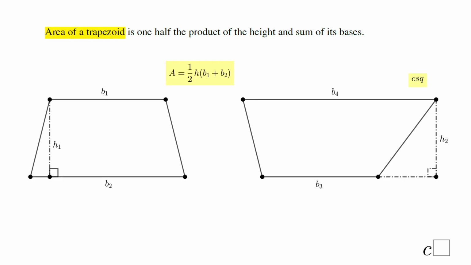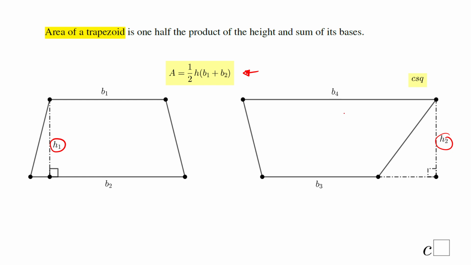Next part of the lesson, we will look at area of trapezoid. You notice here, this is the formula for the area of trapezoids. So very similar to a parallelogram. You need to be careful how that height is. Do you notice how the height is here and how the height is here? Other than that, the same.